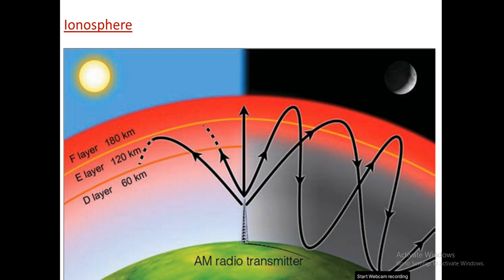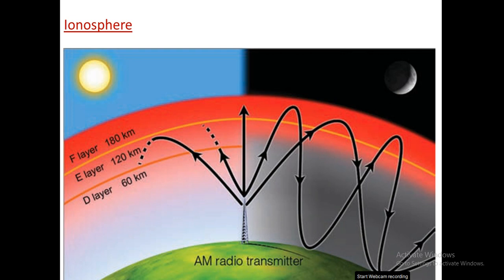As a result of these collisions, the electrons from these molecules or atoms are knocked out, and as the electrons are removed from the atoms and molecules, these atoms or molecules turn into charged particles, which are known as ions. So because of the formation of ions, the sphere is called ionosphere. This region of the atmosphere basically contains charged ions and free electrons. So the atoms or molecules are being collided by high energy solar rays and X-rays, the electrons are knocked out from these atoms and molecules, and they turn into ions and free electrons.